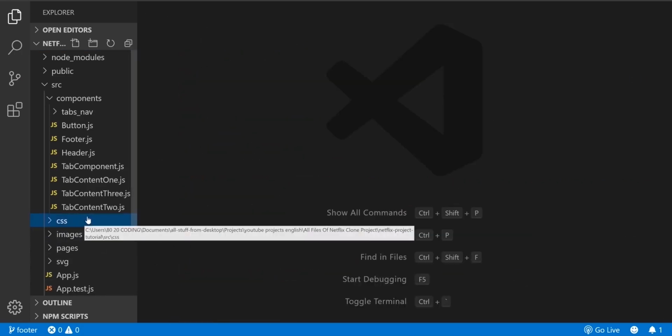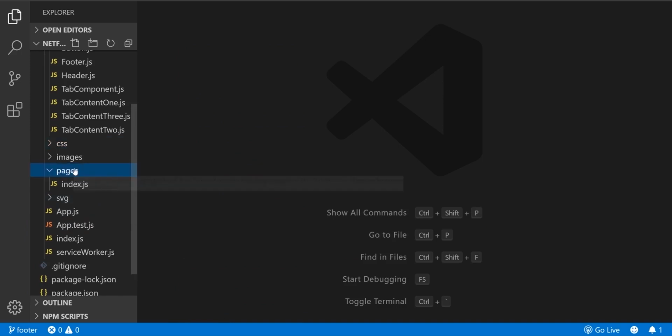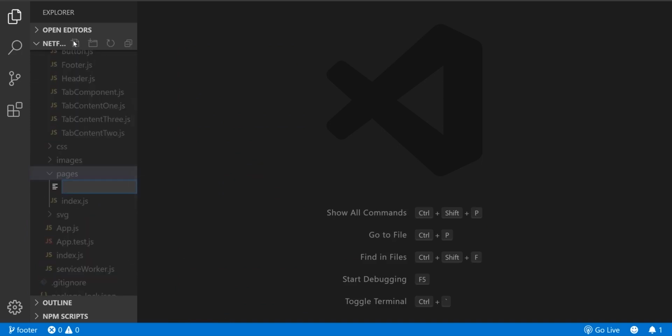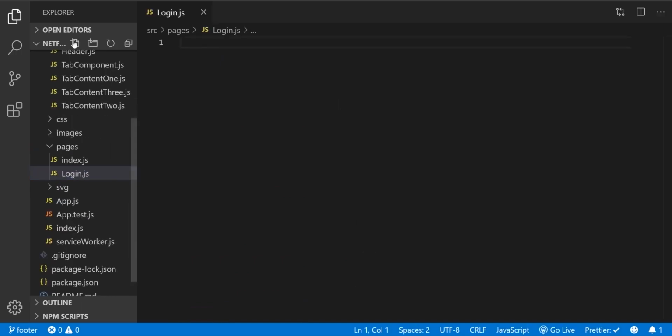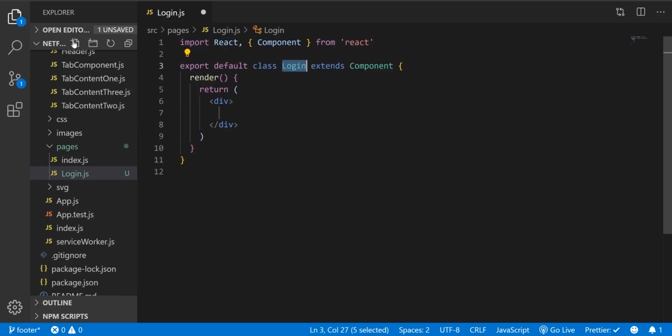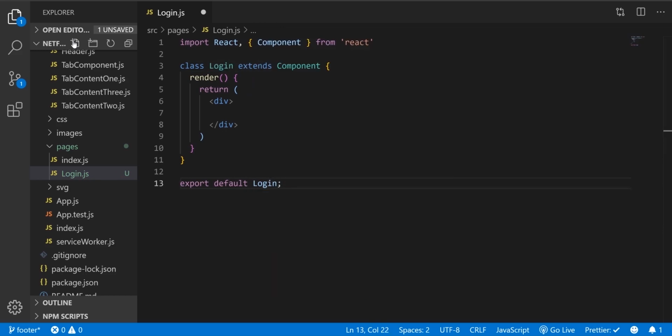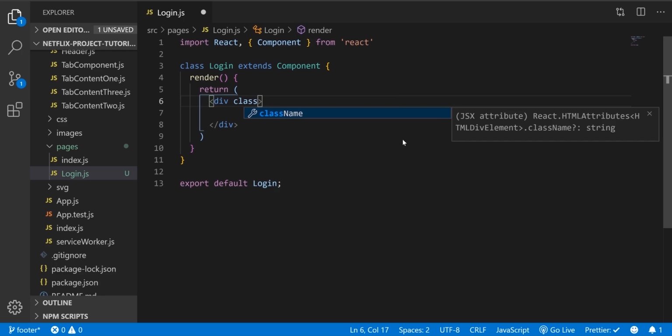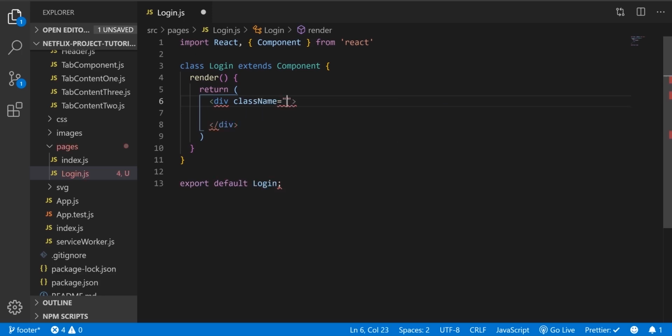Where we're gonna start, let's create the login page first in the pages folder. Let's create a new component, login.js. It's gonna be stateful. Let's cut export default, put it down here, and let's give a class name for this div.